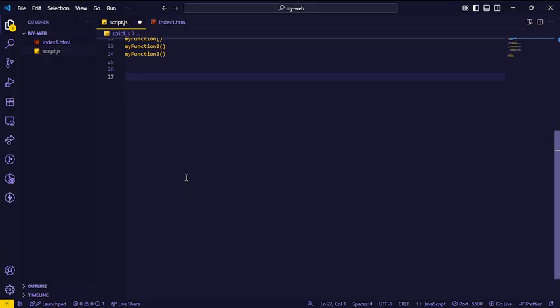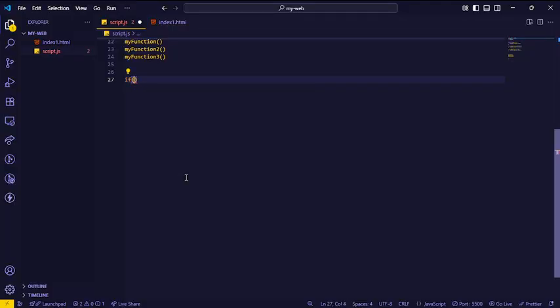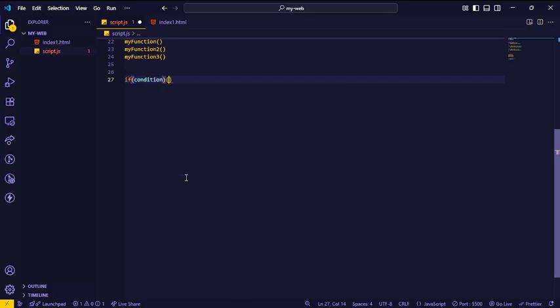For this instance, maybe I use a simple example. We have the if statement here, which is going to have the condition, and then we have the block of code to be executed if true.